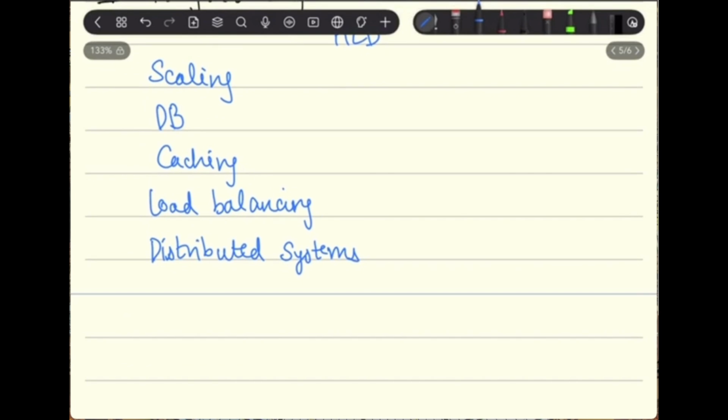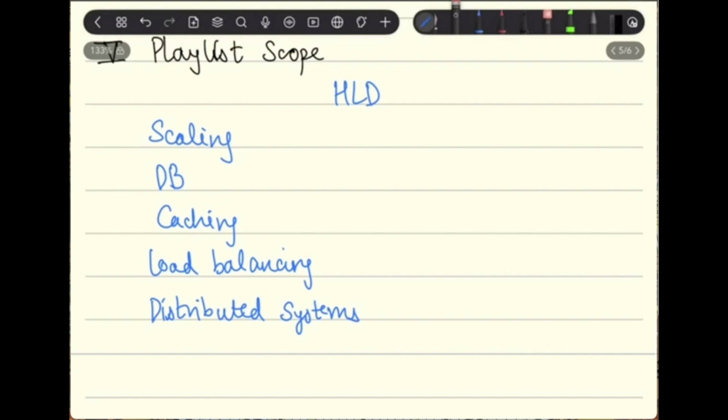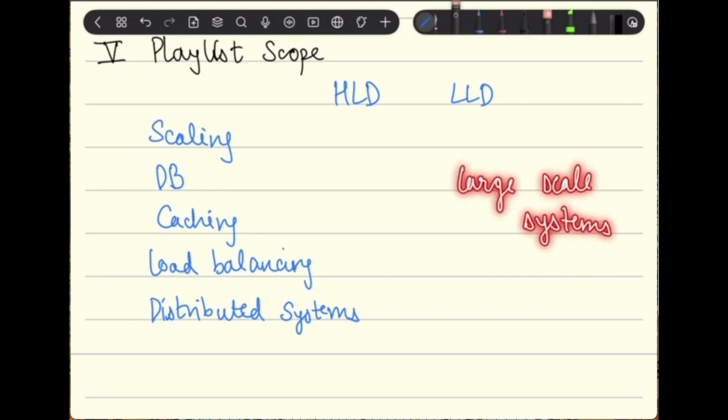So you know what HLD and LLD is now? HLD is your big picture architecture, like the city from above. LLD is your internal implementation details, like a building from inside. So both of them are going to matter. Both HLD and LLD, they matter equally. Okay? They are just, as we discussed in the starting, two zoom levels of the same systems. But when you talk about large scale systems, big systems, they begin with your HLD.